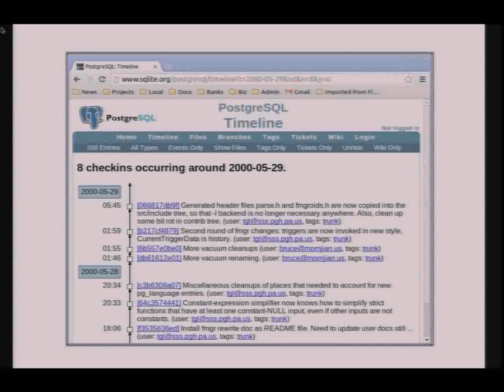And I'm not trying to push you to change. That's not the point of this. The point is this, I wanted to show you what you can do if you have an SQL backing rather than a pile of files. And I just asked it to show me all of the check-ins for Postgres around the same time that I made the first check-in to SQLite, which was on May 28th of 2000. And as you can see, it appears that Bruce was making some changes to vacuum at about that time.